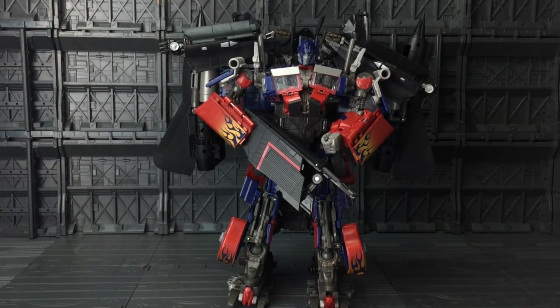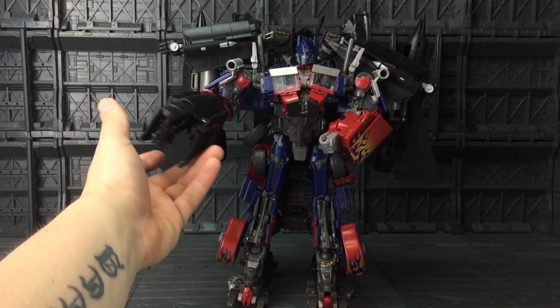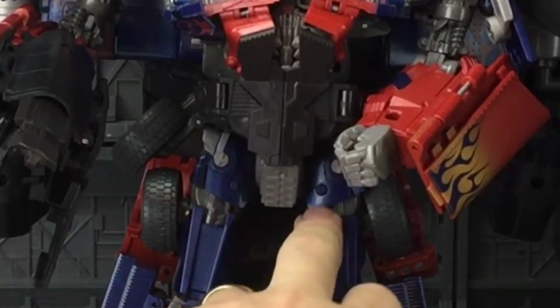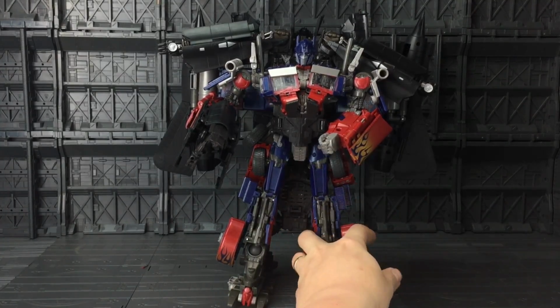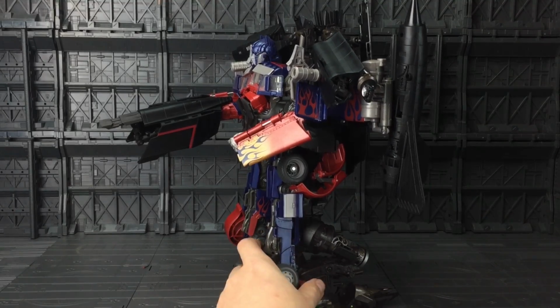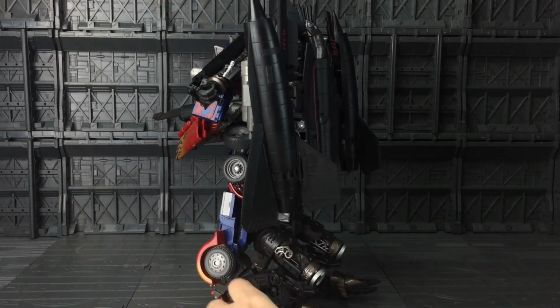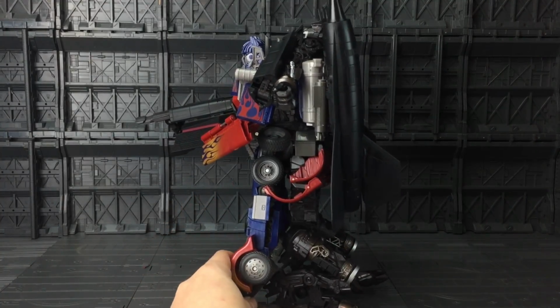He's a bit of a sod to stand up, and his crotch section that goes underneath keeps untabbing. Now I'm not sure if it's because of these sections here. These do seem to get in the way of him securing properly, but hey, it is all on there. The cluster mess that is Jetfire. There we go, it's all Prime.